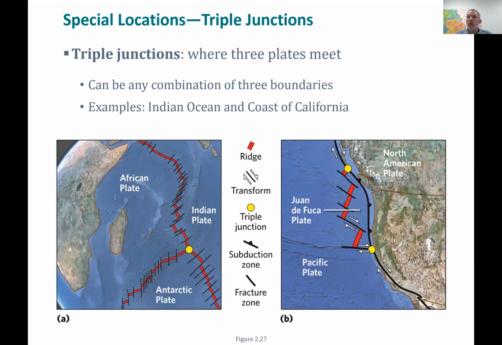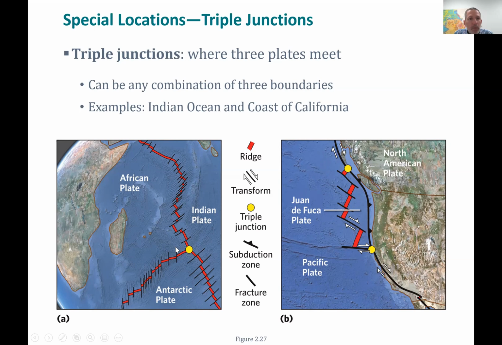There are some other unique locations on the planet, and this is where three plates will meet. Since these plates are moving throughout the continent, it's very, very common to get three plates meeting. What's unique about these plates is a lot of these are at almost exactly 120 degrees. And so when we start looking at these triple junctions, again, these are some very unique locations.